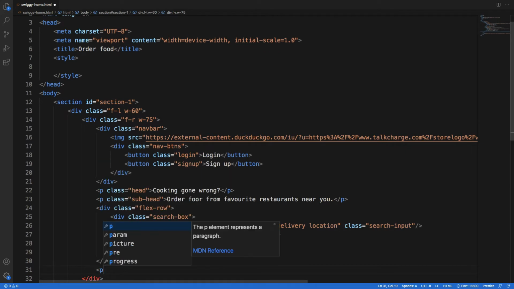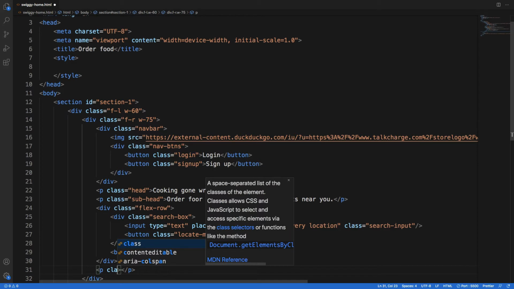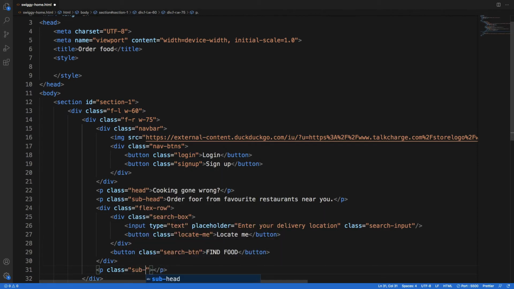Below this we have another paragraph that will be a class of subhead, and the content would be popular cities in India.